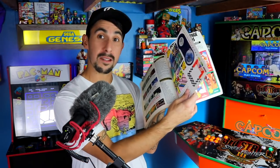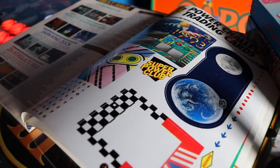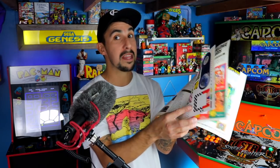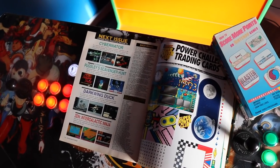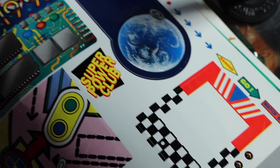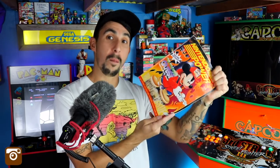I love these. I am always hyped when I see these on old Nintendo or Super Nintendo or even Game Boys, Game Boy Advances, on any of the controllers or cartridges. I love seeing this kind of stuff, but I never see them still intact inside of the magazine. So this one, and yes, all the other posters are still inside, the Mario Paint brochure in there, even the survey that you take is still in there. This is one of my favorite issues because it has so much in it as far as extras, but the fact that it's all still in here is really cool to me.